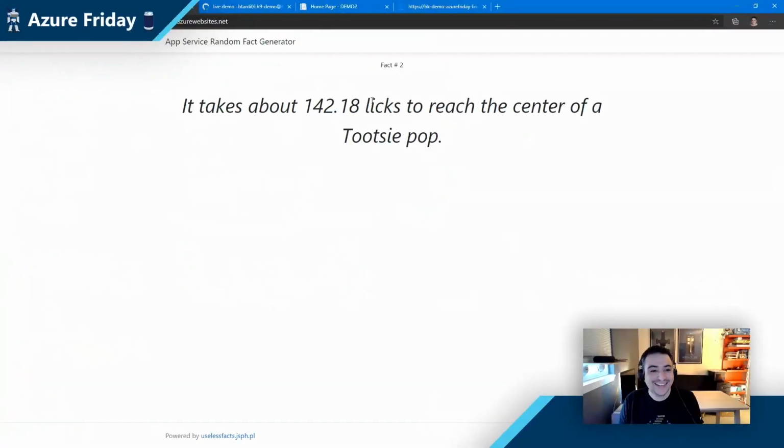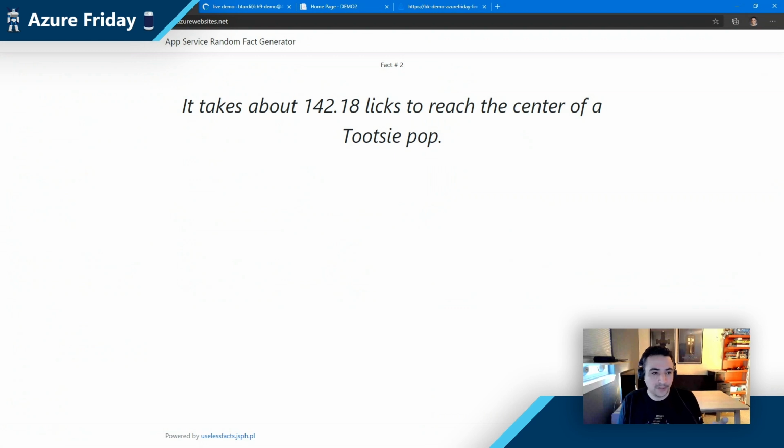And the way that Byron is showing us here is the right way that I should have done things. I should have deployed to staging, made sure that it was right, and then swapped my slots. But frankly, I hadn't watched an episode of Azure Friday yet. And here we have it, folks. Now it's running in production, and this also gives you the very quick panic button. If something breaks here, I can always switch back to my old version that I knew was working.